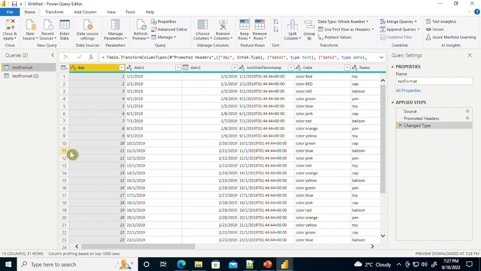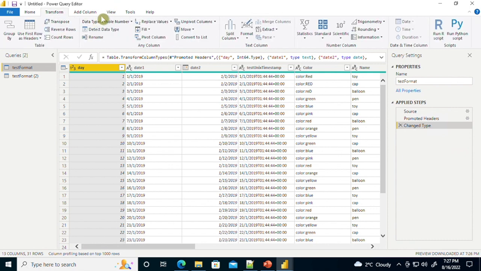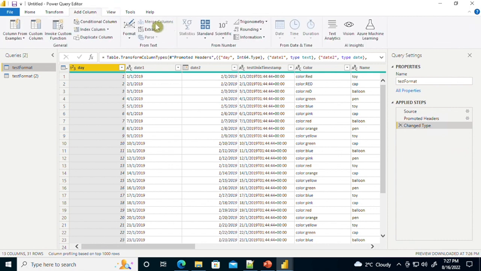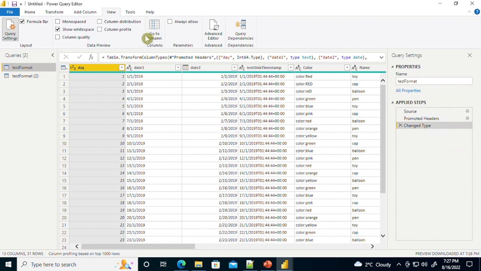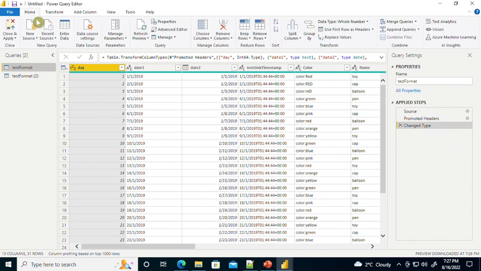Similar to the Power BI desktop, it has four main sections. The top menu consists of the folders, which are grouping different functionalities inside. Each icon represents a certain step you can apply toward your data cleaning.